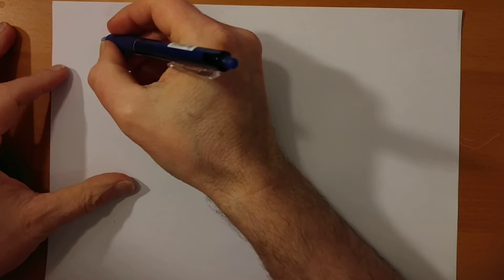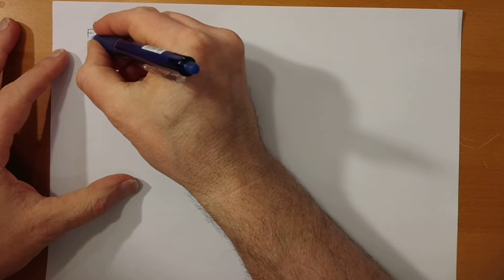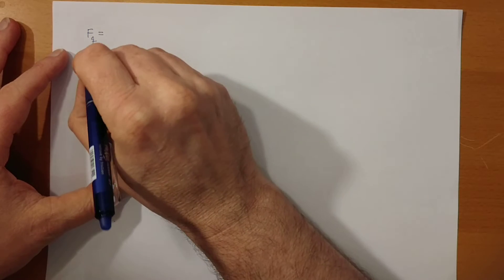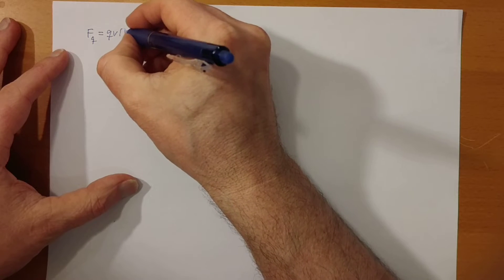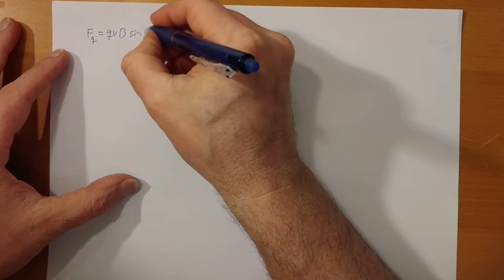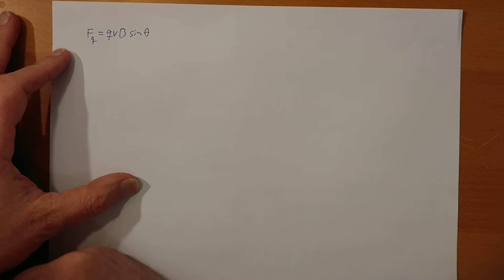Hello, Marz here. First, a very brief thing about the law on the magnetic force acting on a wire. We heard from previously that the force acting on a charge, say the force on the charge Q, is QVB sin theta, where theta is the angle between the magnetic field and the motion of the charge.